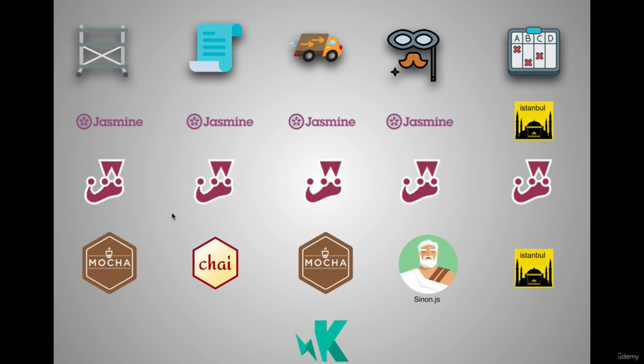And I also want to let you know that Jasmine used to be very popular, but it has now been overtaken by two things. One is Jest. As you can see, Jest is nice because it has everything in one place. You can just install this library and have all these little features that you need in a testing framework. Another popular one is Mocha combined with Chai and Sinon. And this is, again, probably the most popular setup, but that's also because Jest is a lot newer.